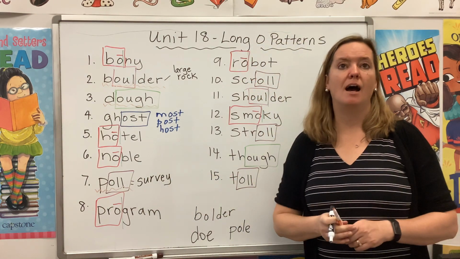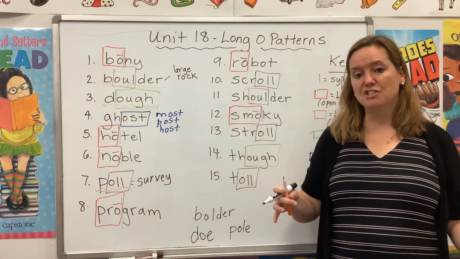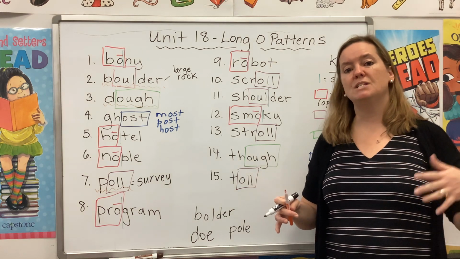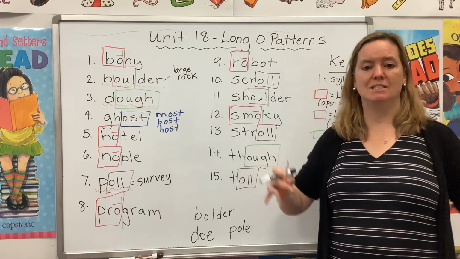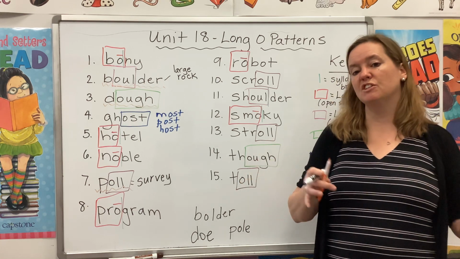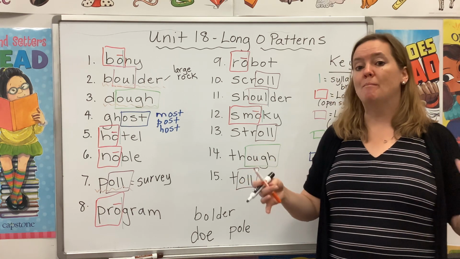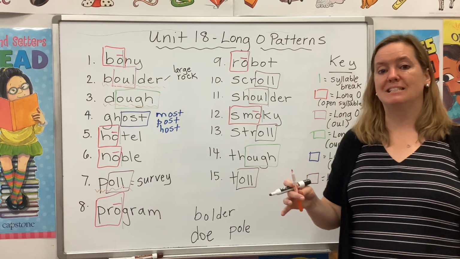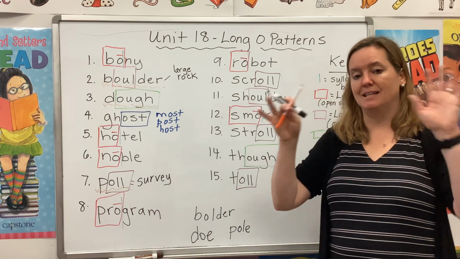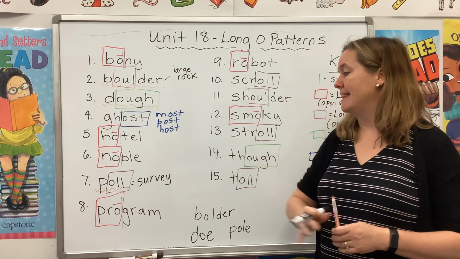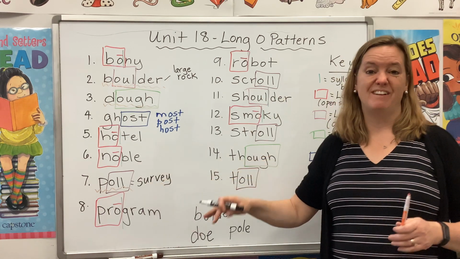Right? So before a presidential election, there are people who take polls, right? They call you up and say, hey, if the election was today, who would you vote for? This person or this person? Or maybe in your classroom, kids take a poll. What's your favorite ice cream? What's your favorite subject? And then they make a graph or a chart. That would be a poll, a survey, or a vote.